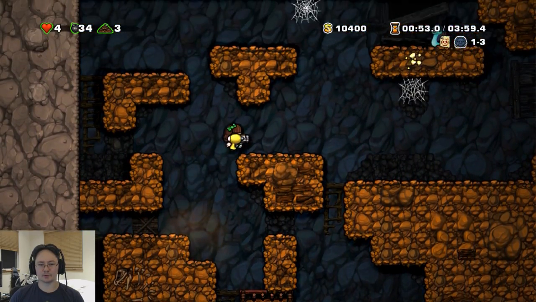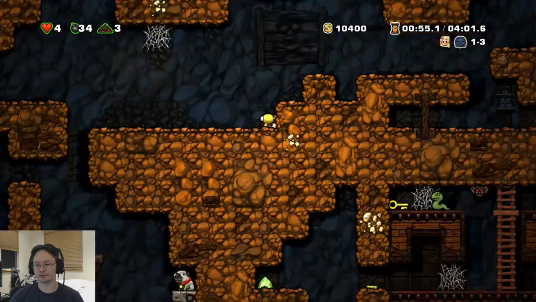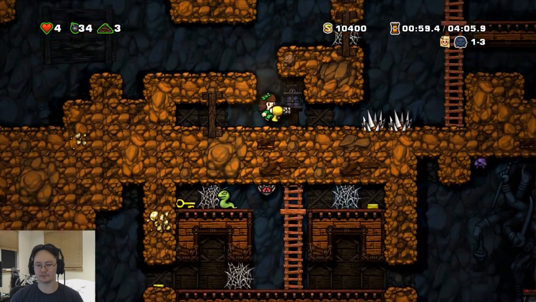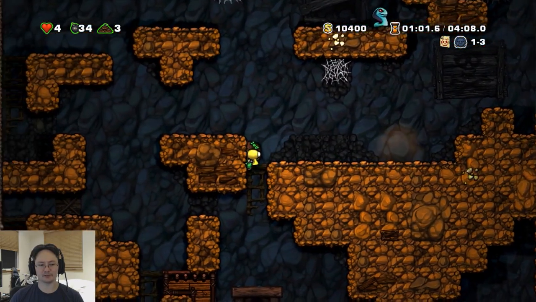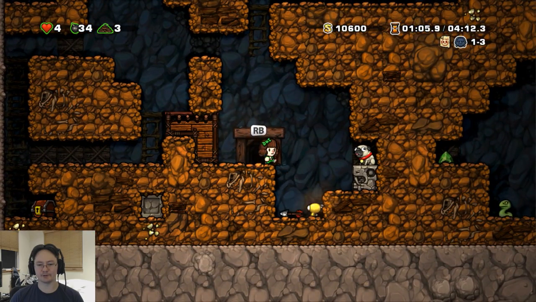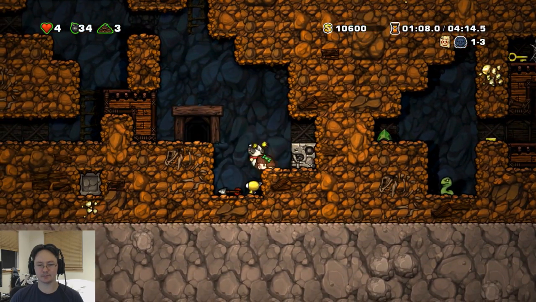Ooh, that's a little rough. Let's go back over here and see if there's an easy way. Just bomb through, I think. Bomb through, we'll sacrifice and get... Oh no. Now we have to use a rope. Not excited about that.